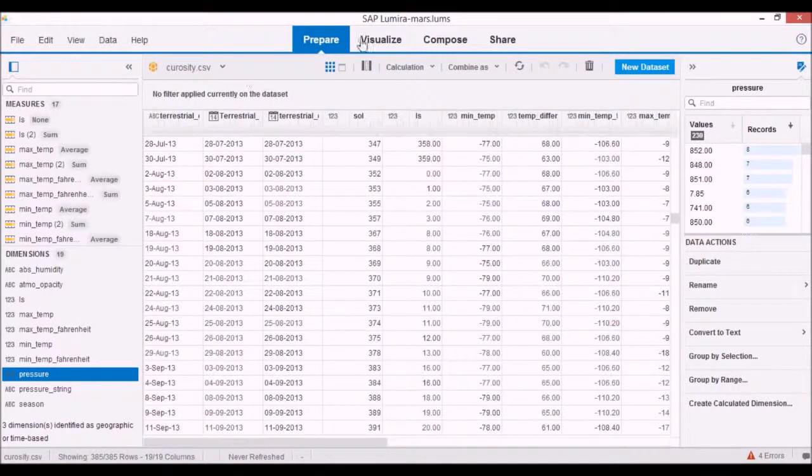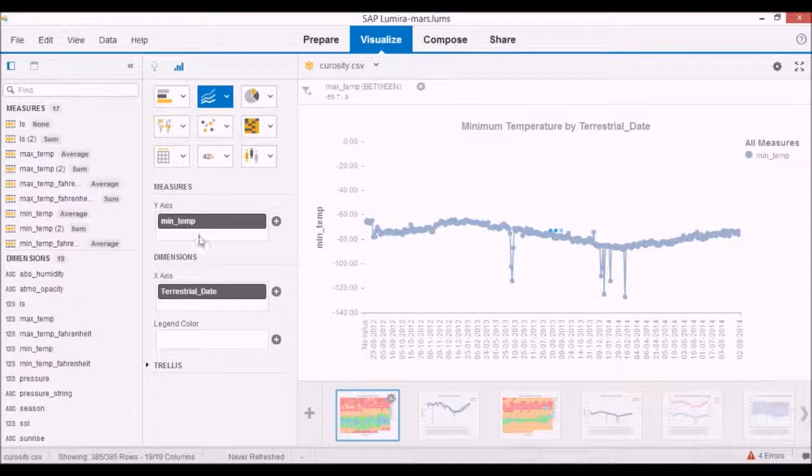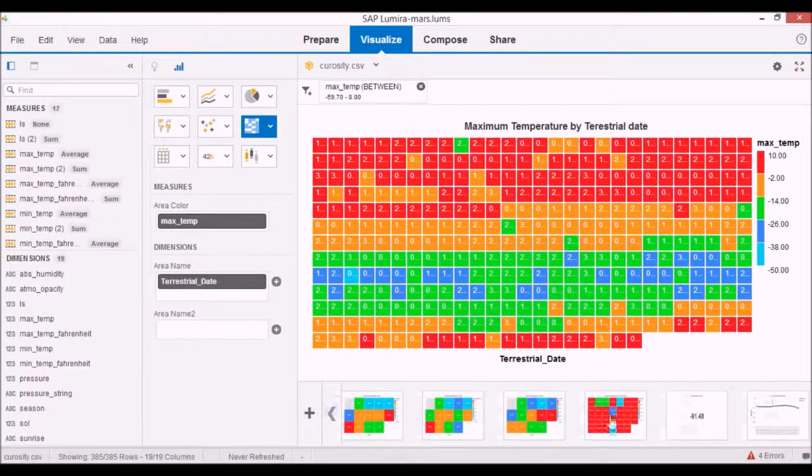So now we did a visualization on this data. First thing, we put the maximum temperature by the terrestrial date. The one in red is the highest one, and then we have composed it.